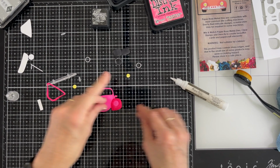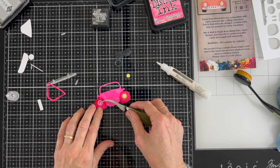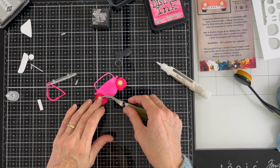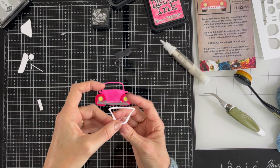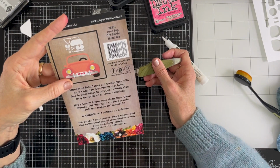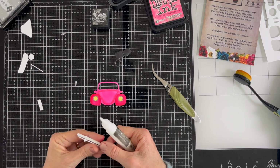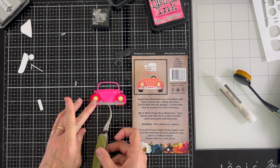When I was a teenager, my school friends and I all decided that a pink convertible V-dub was the car of our dreams and was our aim in life. And of course, as I grew up, it didn't happen. And I was perfectly fine with that. But I remember going to Japan years later and going back to visit my host mother, who I'd stayed with. And she was most affronted that I didn't have the car that 18-year-old me had promised I was going to get. These days, I'd have to say that my car of choice is probably a train, because somebody else can do the driving and I can read a book.